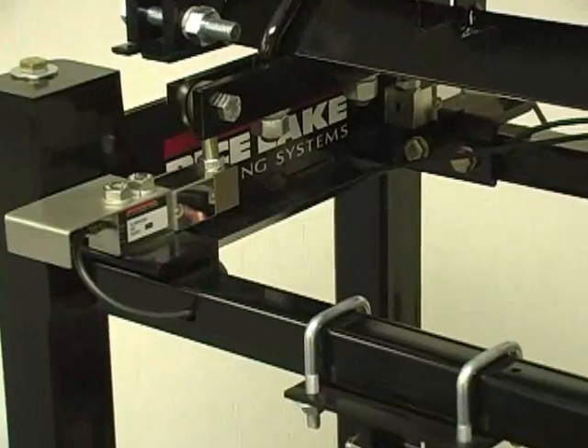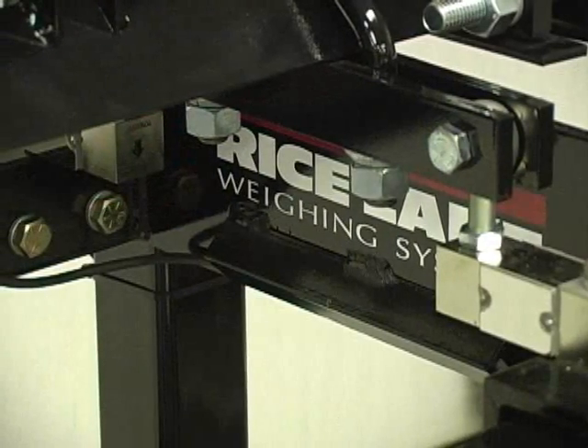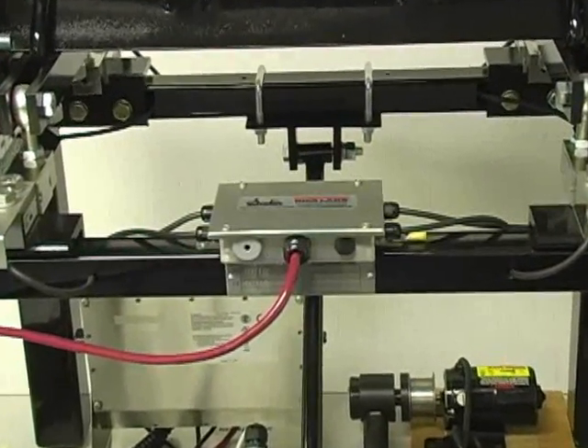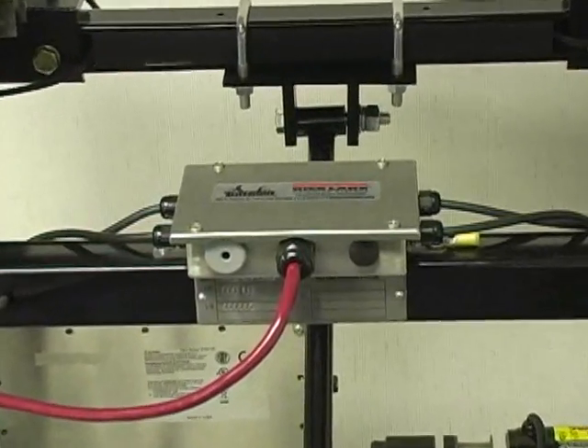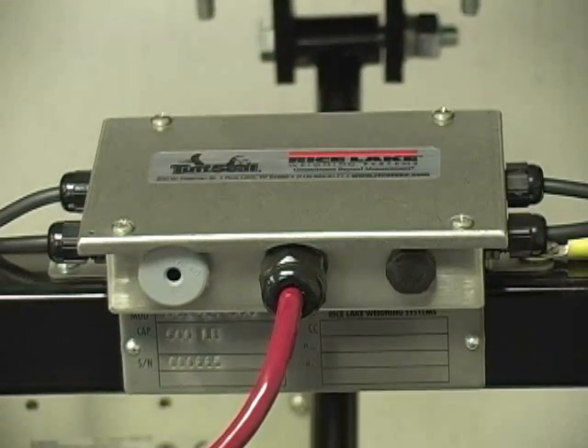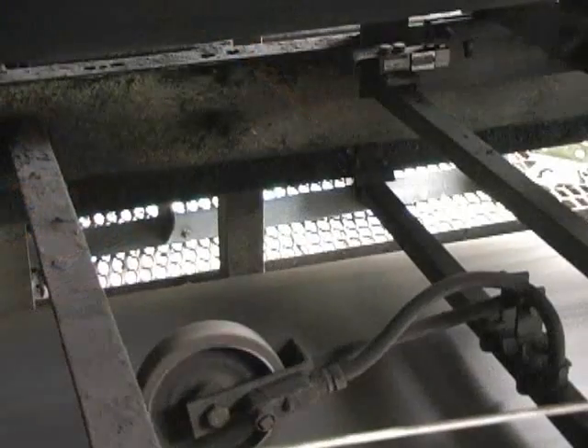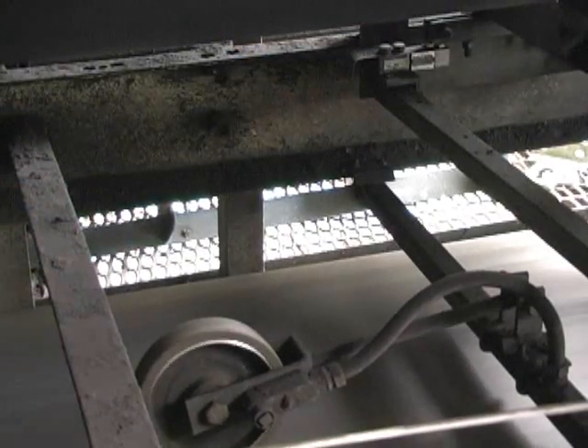The BCI features four laterally opposed shear beam load cells mounted in a unitized single idler scale frame. The signal trim tough seal environmentally sealed junction box expands to handle up to four idler applications. A magnetic shaft encoder speed pickup or an 8-inch speed wheel helps ensure the operation runs smoothly while recording data.